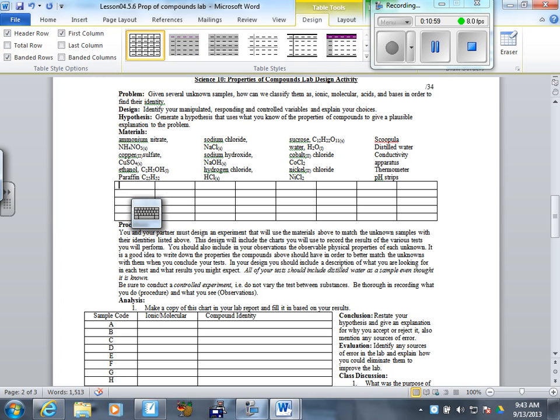Done. All right, and now it is possible to actually take what's in your Excel file, copy it, and stick it in that chart because it'll match up with the number of cells. All right, and if it won't do it, you can just copy and paste each cell individually, and you don't have to recopy the whole thing. All right, so there's how you can put in a chart wherever you want.